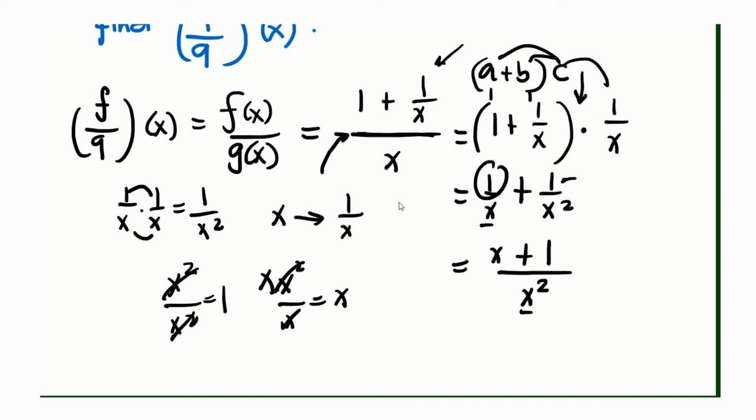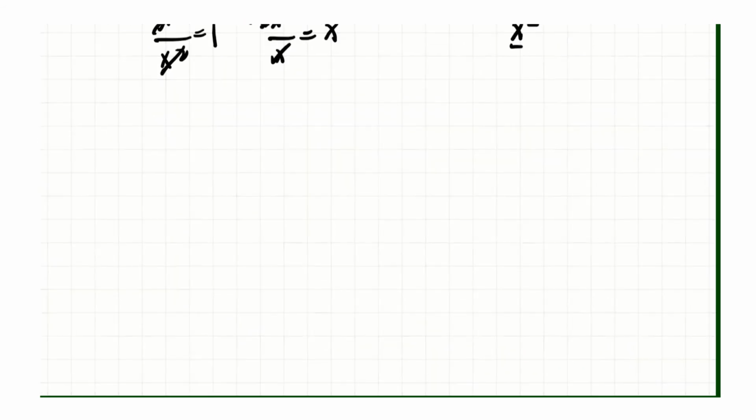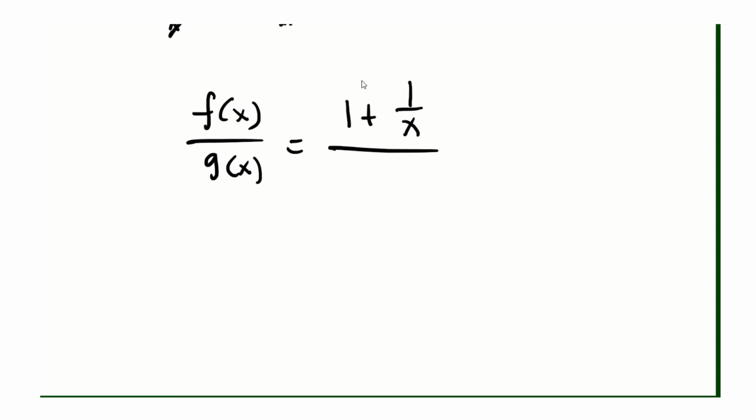Now what is that other option that I was talking about? Let's say we still have our f of x over g of x, and we have reached that part where we replace the corresponding expression. So another option is, instead of going straight to changing division to multiplication of the reciprocal of x, what we can do is to simplify the numerator. To simplify the numerator means you have to combine 1 and 1 over x as a single fraction.